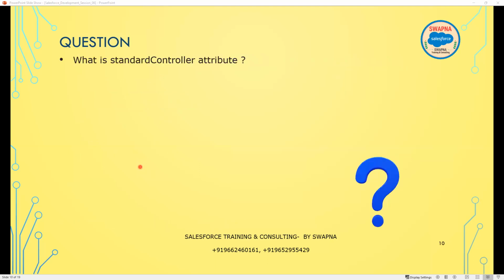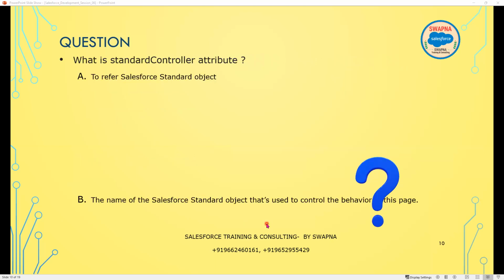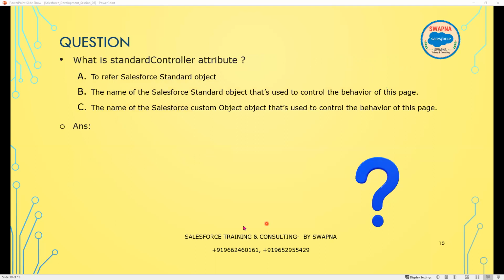What is the standardController attribute? What is the answer for this? The Salesforce standard object, behavior of this page. B. A or B or C?